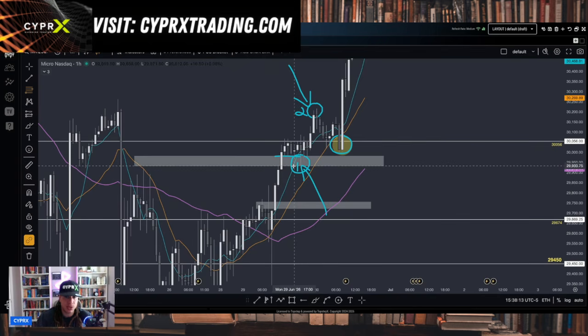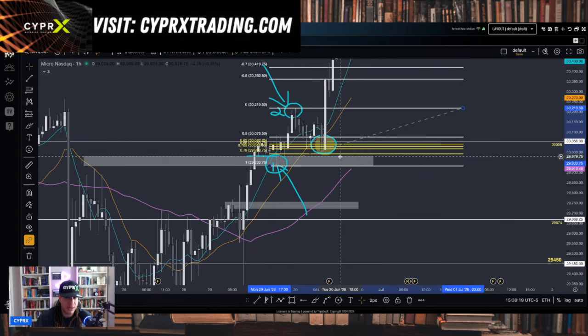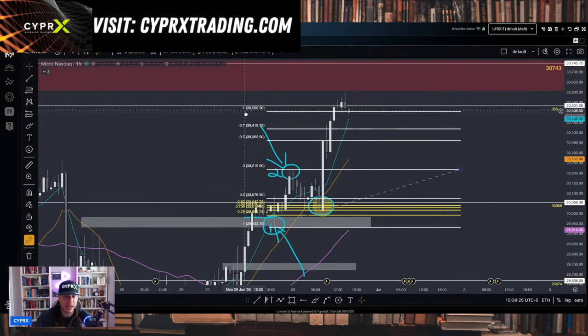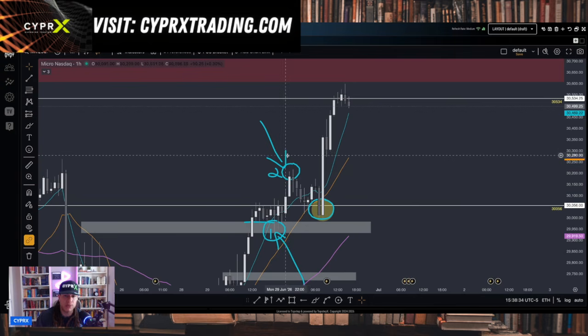Taking my fib from Asia session low to London session highs, I was looking for price to come into our 62 to 79% discount to then look for buy continuations or the delta held pattern. And you can see now that price extended out to the 100% extension all the way into the next dark pool at the 35.34. But now let's jump down to the lower time frame and take a look at what we're seeing.